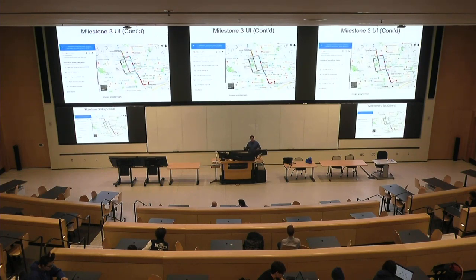It's nicer if you try to integrate this into your UI. So this is on the rubric, but the most basic version of travel directions would print them to the console. It's going to be much nicer, more usable if it's integrated in your UI. And you're also going to want to visualize the path. So at the very least have the text and the path near each other, but you might be able to integrate them more closely.